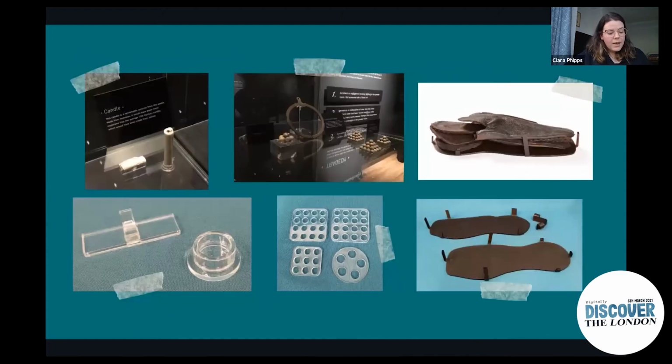As we were working with a very small number of objects compared to the amount that we'd normally include in a show of this size, because the material wasn't complete by that point, understandably, as we had the exhibition so early on in this story, it was really important that they could really sing in the space and have that space to speak, as it were. So we had bespoke mounts made for some of the objects. Some already had some from different projects that they'd been featured in. This really allowed the objects to be the focus inside the showcases, as it can be really hard to achieve this if you are using large showcases, which is what we've got in that space, particularly in the museum.